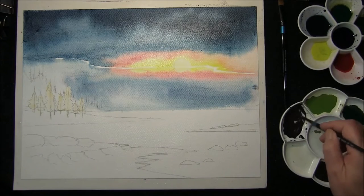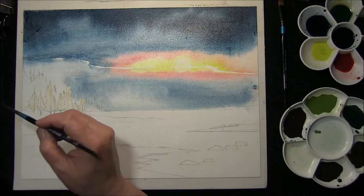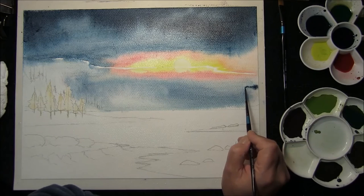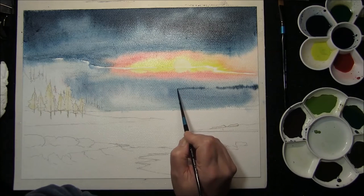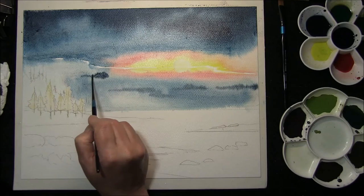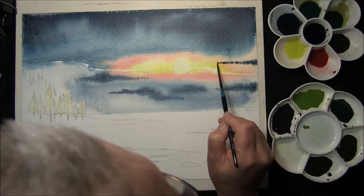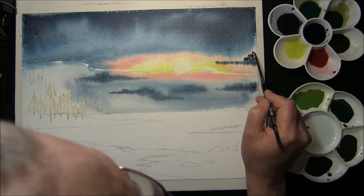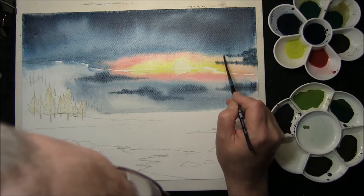This is a number six rigger — I think it's gone dry enough in some parts to add some clouds. This is a fully loaded brush and I'm just going to take the excess paint off. Put some stringy clouds in on the bottom, you can add some shape to them on the tops. Make one bigger here and then we can pull it into the red. Don't work it into the yellow — you're trying to lay it in so that it doesn't mingle too much and give you a bright green cloud.